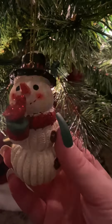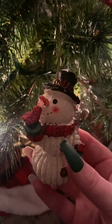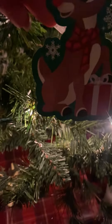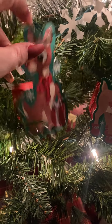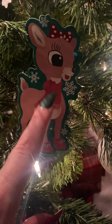A snowman — how cute! He's holding a cardinal — very, very, very cute. I love that ornament. Then we have the Rudolph ornament from the ColourPop Rudolph the Red-Nosed Reindeer collection. We also have the Clarice ornament. I just kind of have them sitting in the tree — thought they were cute.